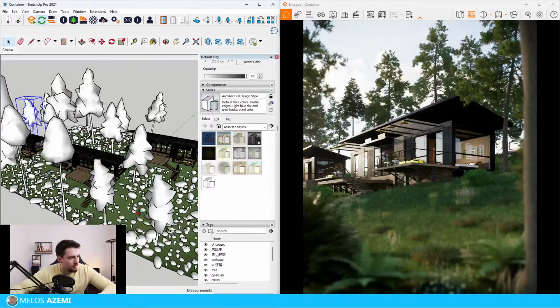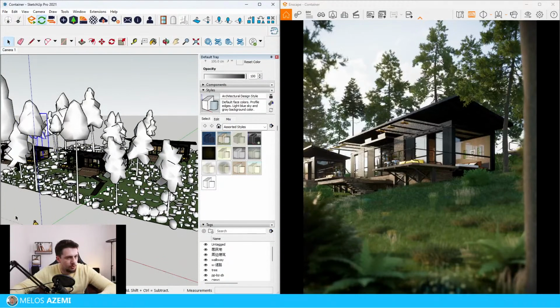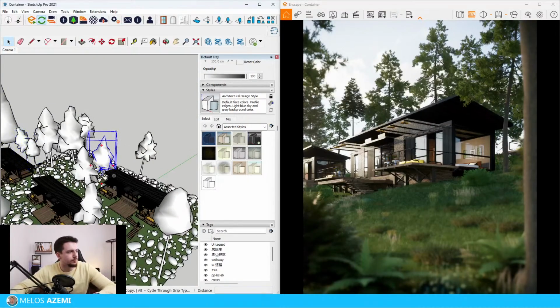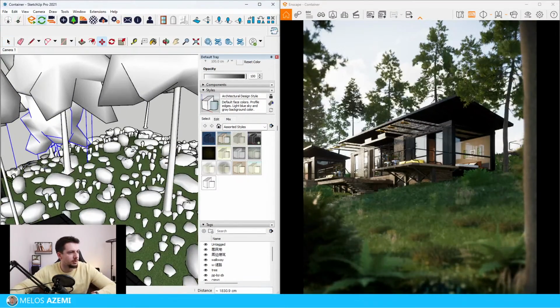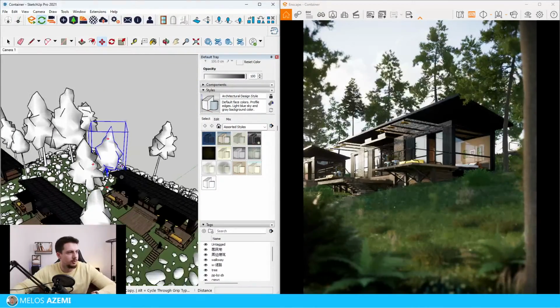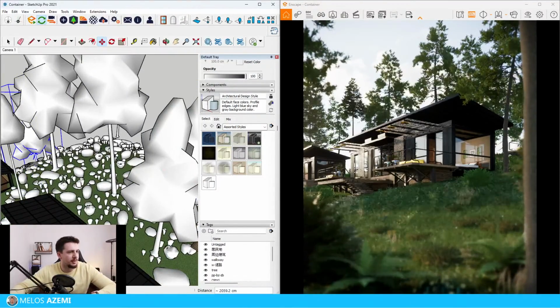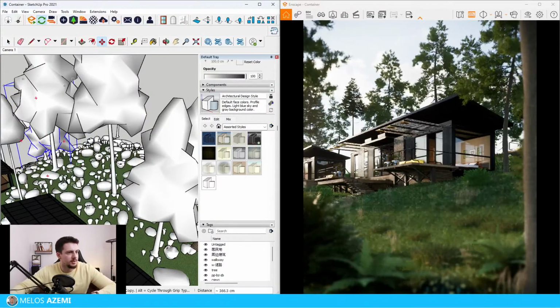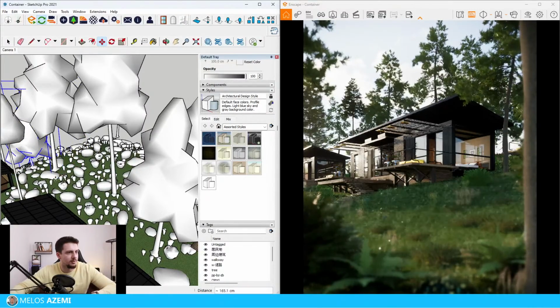I thought there were some shadows coming over on this side, but not really. What else would help this render look better? I think if we can add something like this over on this side, this part where we can see the horizon, I think that would definitely be helpful.